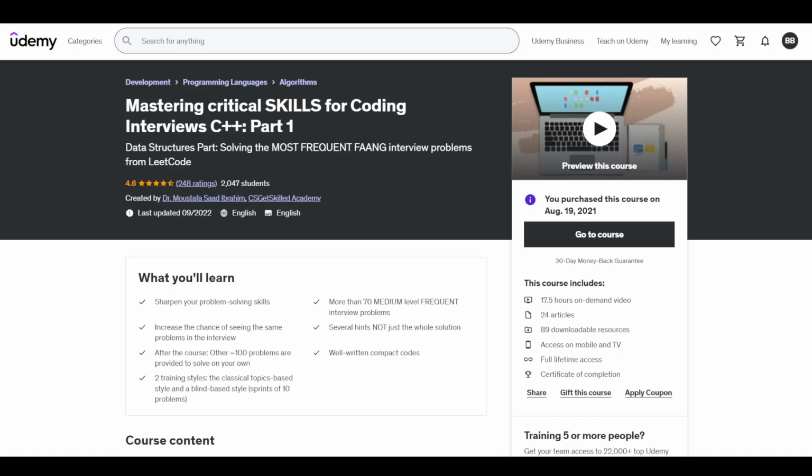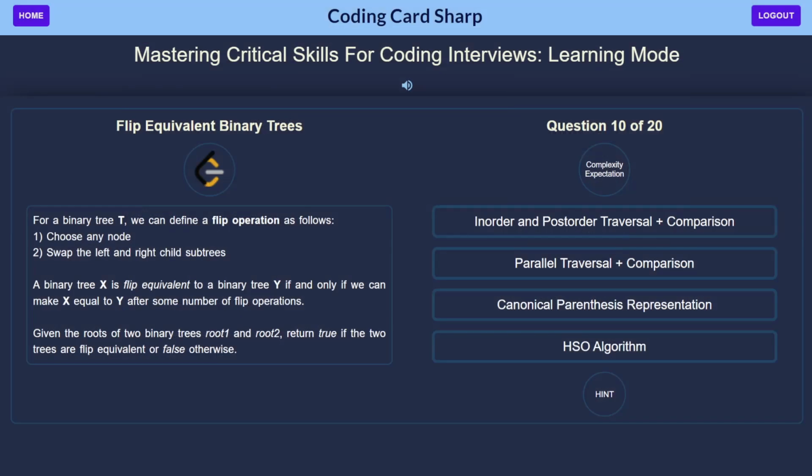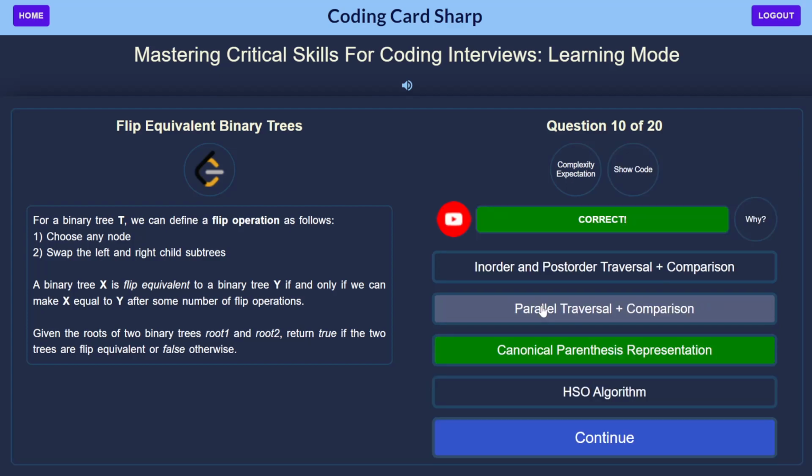Obviously, the application we're launching is focused mainly on identifying the correct method to use, and at least being able to explain it. And in this case, from among these options, you should remember we can use canonical parenthesis representation to solve flip equivalent binary trees.